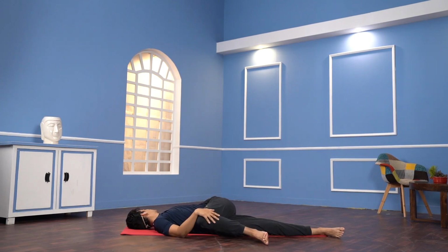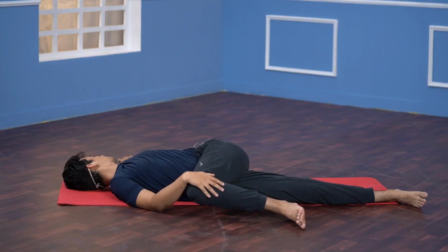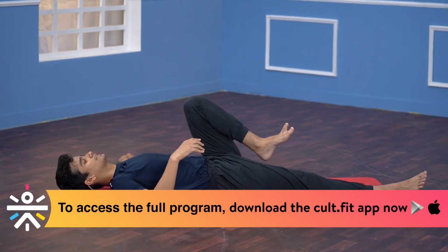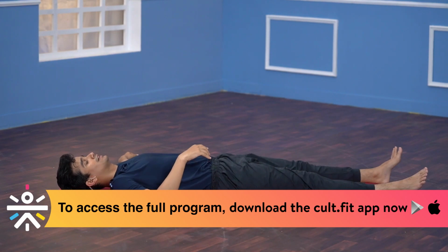Breathe. One, two, three, four, and five. With inhalation, slowly untwist, come back and stretch your left leg out.